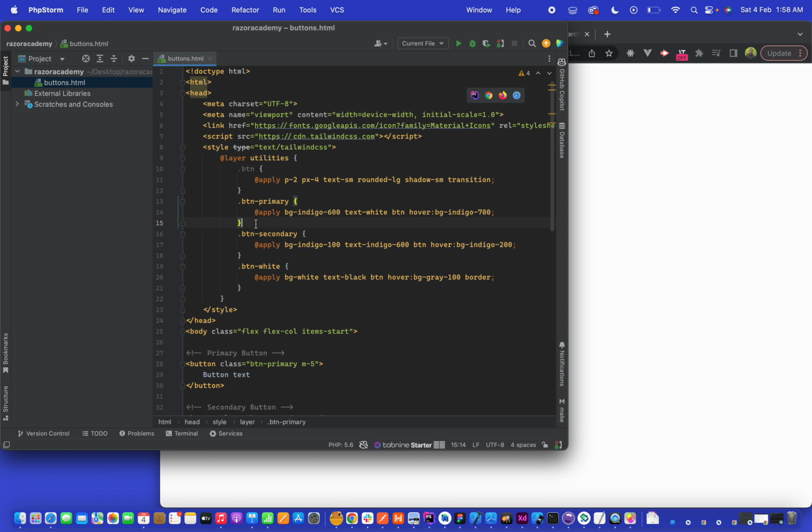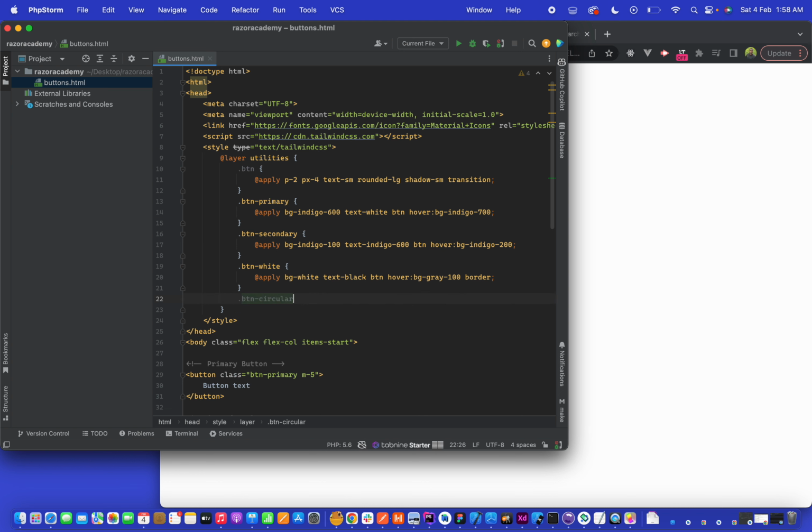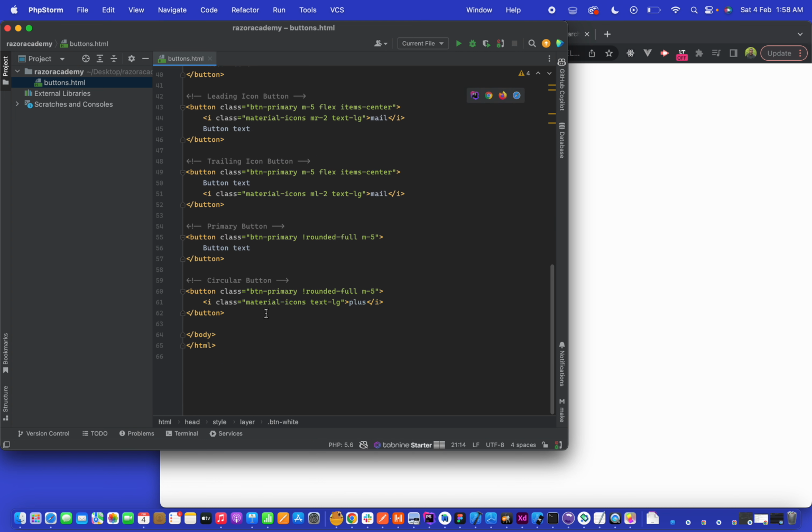Let's just create a new class here. Let's call it BTN circular. Or you know what? There's no need to make it complicated. Let's just come here and give it a fixed height of 10 and a fixed width of 10.